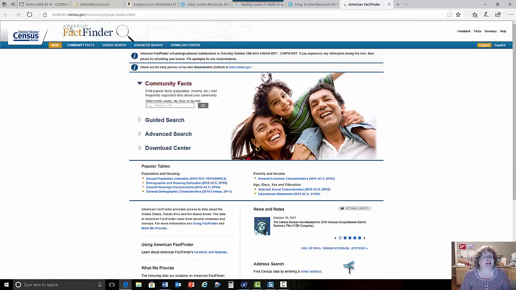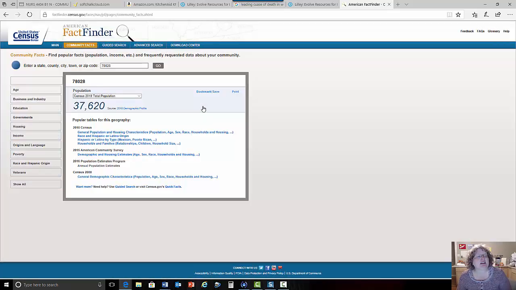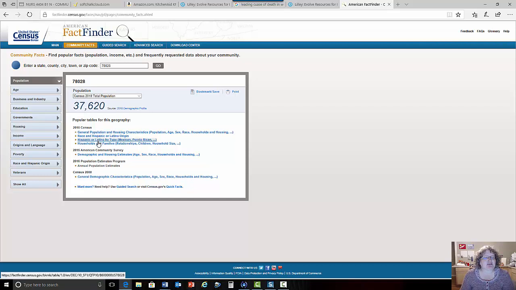So you'll click on that, and this will bring you to the U.S. Census. So let's say you are in Kerr County. You can load that up, and you'll see that you have all the information. This tells you the entire population of the county. And then it goes through a whole set of different sets of information that you can look at.